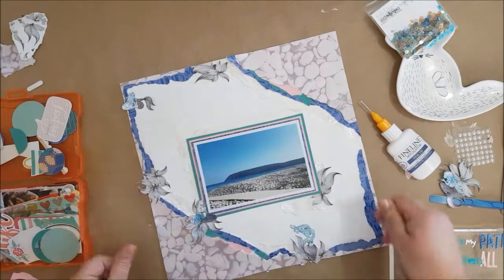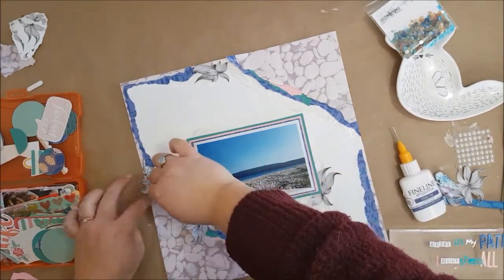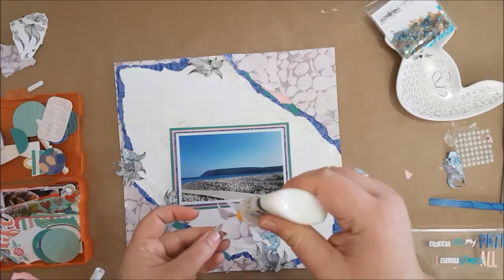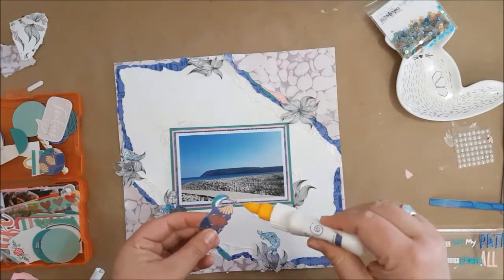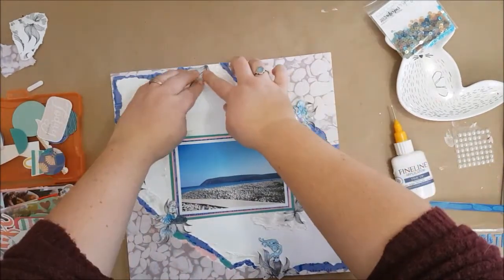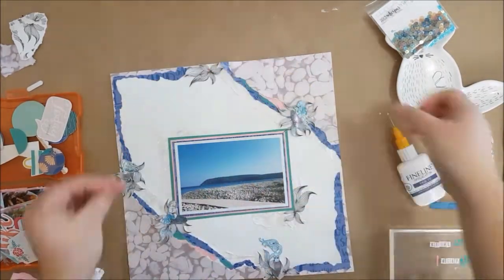So I have a couple of flowers, and then I have a little mermaid sitting on each of those little clusters. And then just in the joints where the paper layers are, where I ripped the white cardstock, I've added some flowers too, just so that it makes it look a little bit more cohesive.